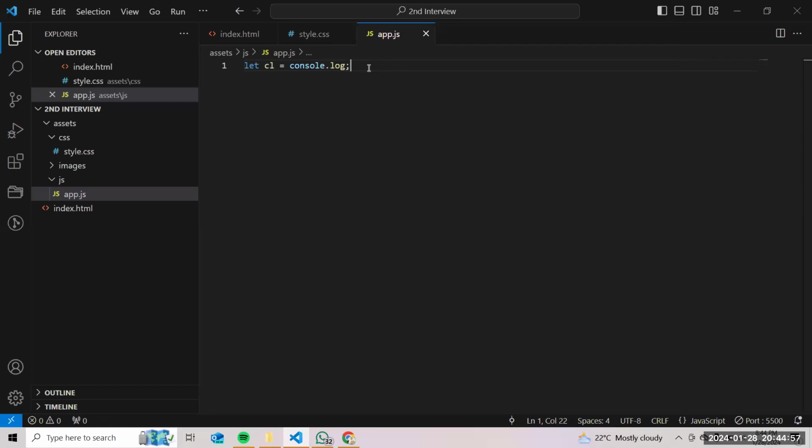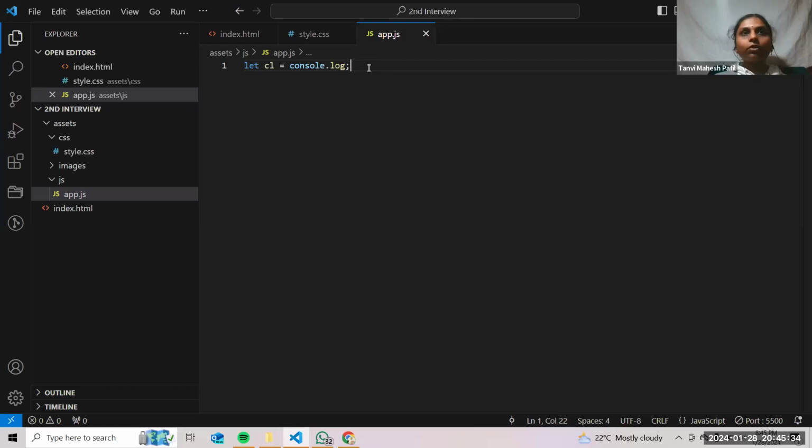What is the difference between let, const, and var? Var creates global scope, whereas let and const create a block scope. Let keyword can be reassigned but not redeclared, and const keyword cannot be reassigned or redeclared.